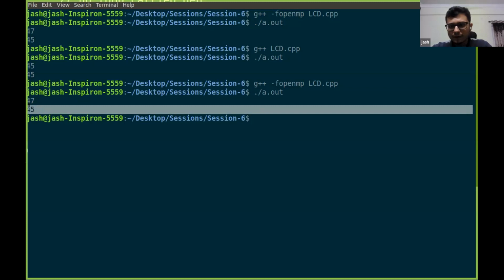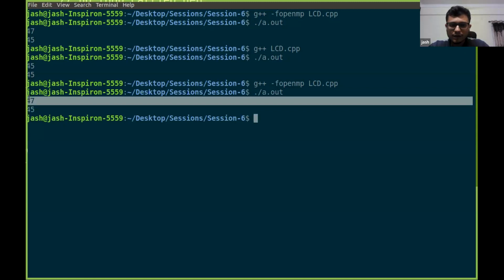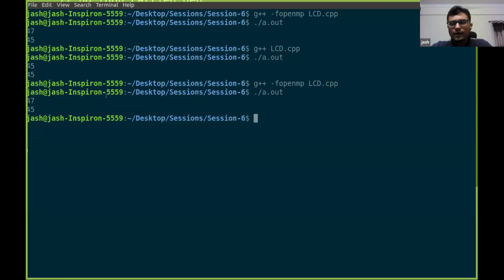It will always give 45 because there is a potential chance of loop carry dependencies, but there are no loop carry dependencies because of the way we are accessing the array elements. But for work 1, there is a loop carry dependency, and hence it is giving this ambiguous result, which is other than 45. Okay, I am hoping that we are clear with what loop carry dependencies are and the example that we saw.